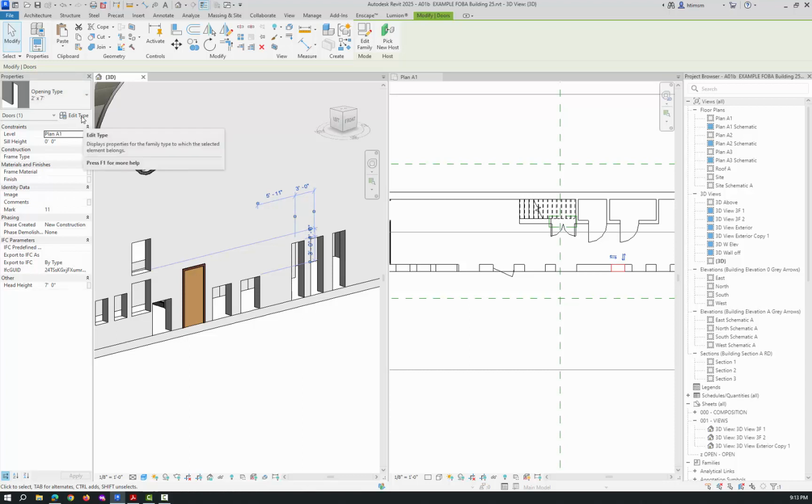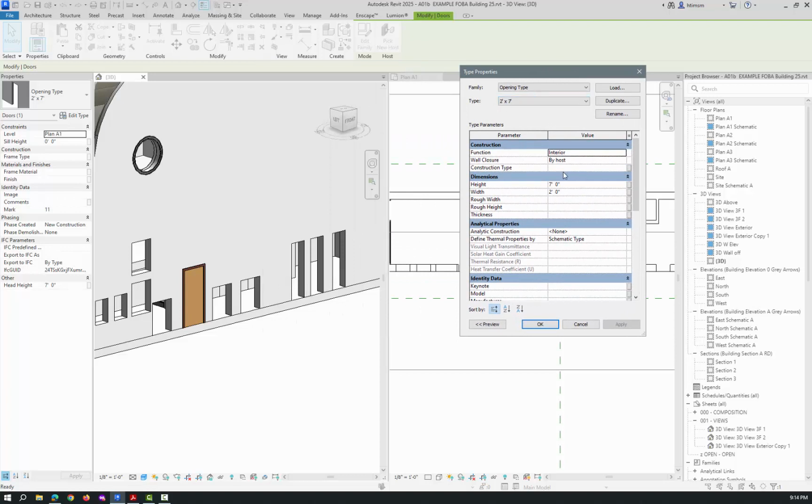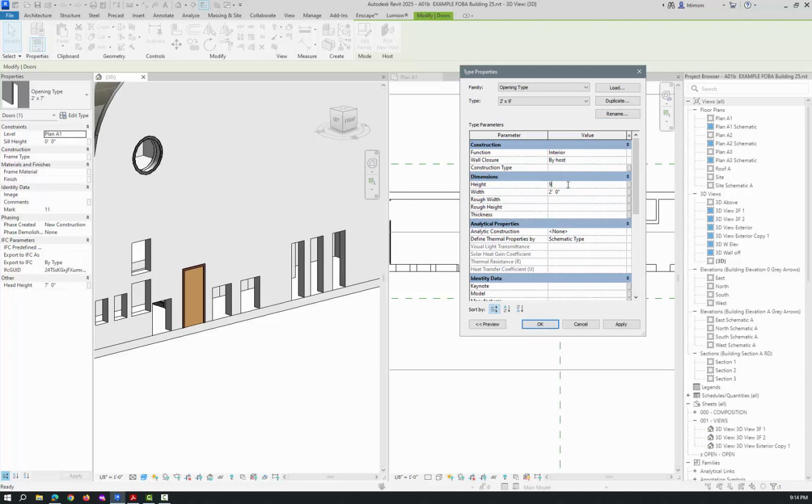And if I edit that and say I wanted to make all of these doors now have grown 2 inches. So if I go to edit type, the type and the size is inside the edit type. So I could rename this, right, to 2 by 9, and then change this to 9 foot.